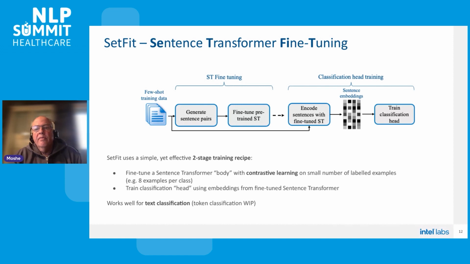And the idea behind SetFit is remarkably simple. Essentially, it breaks up text classification into a two-stage training recipe that involves, first, adapting a pre-trained sentence transformer for few-shot text classification based on contrastive learning. And we will see it in more detail shortly. And second, we then use the adapted sentence transformer to produce embeddings that are used as features to train a very simple classification head, even a logistic regression.